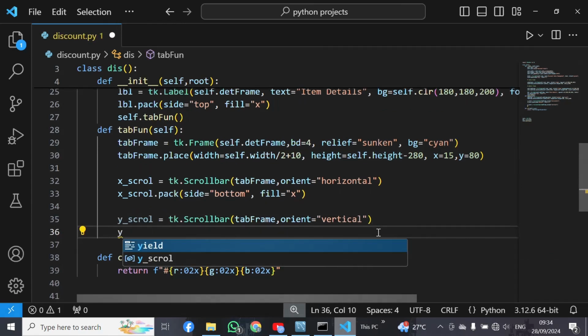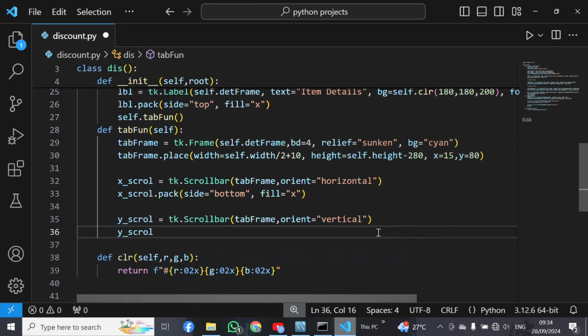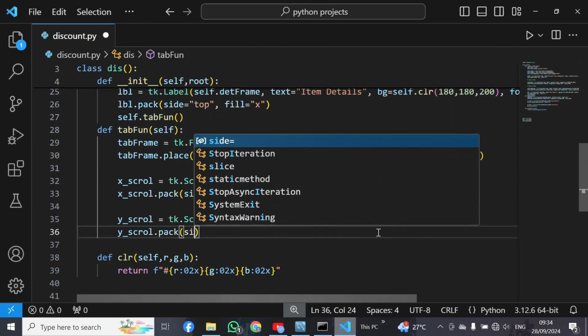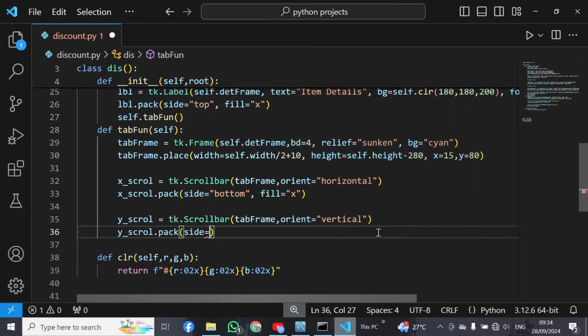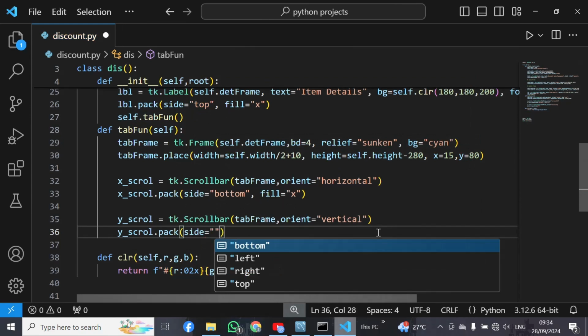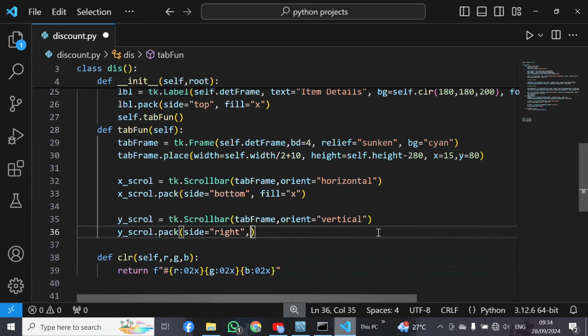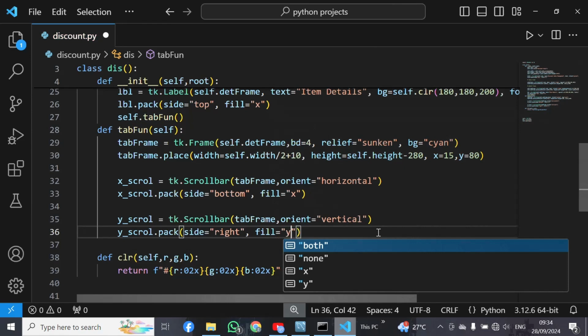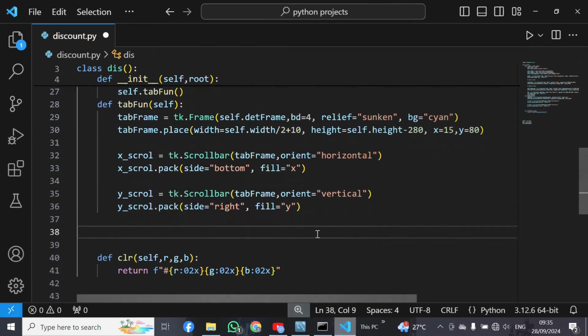By y_scroll dot pack to define its specific side. So here I will use side property, and now I have to set it in right side. And now I have to fill it in y-axis or vertical. So here I will use y. Okay, so now I have created this scroll bar.